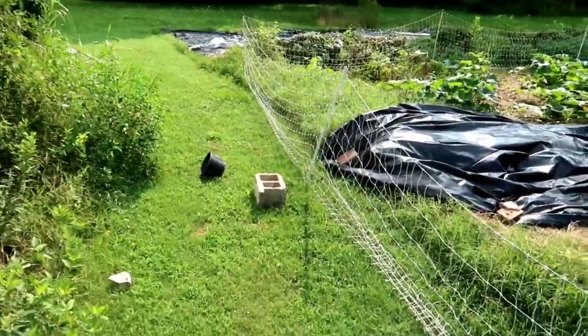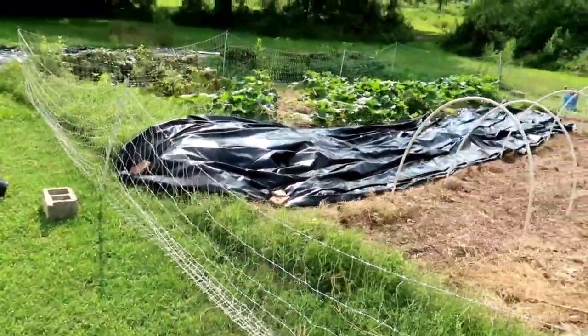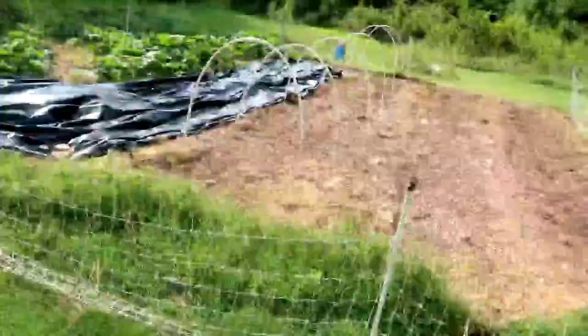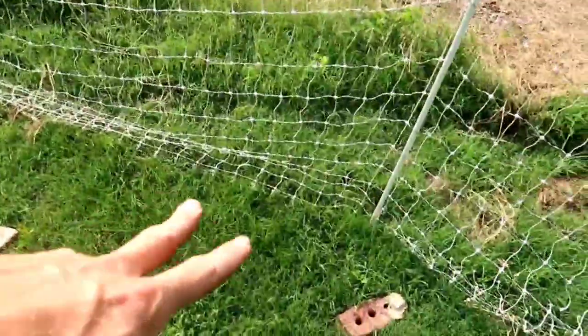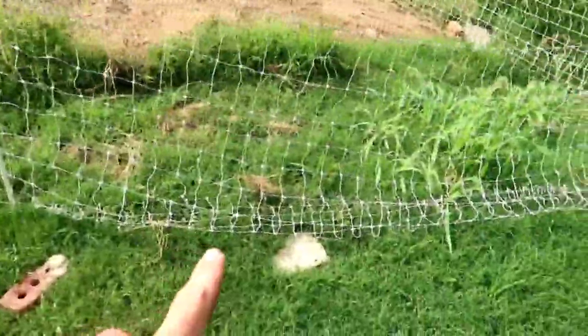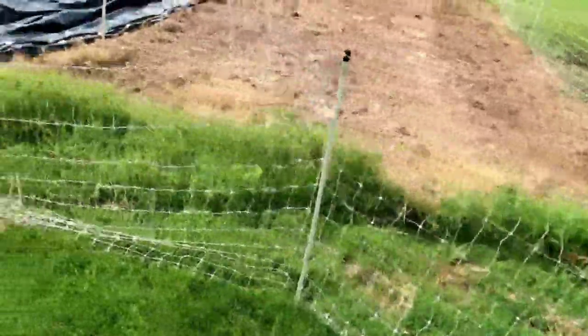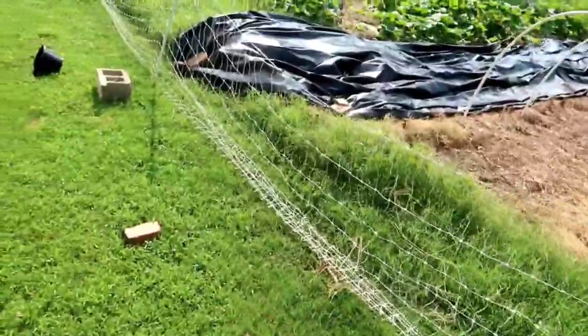Now I am gonna have to run some electricity out here, a drop cord from the house way up there, just so the bunnies learn, because bunnies can fit through these holes. But when the bunny gets their wet little nose up against this fence and it gets shocked, gets hit with 8,000 volts, it's gonna learn not to come near this fence anymore.